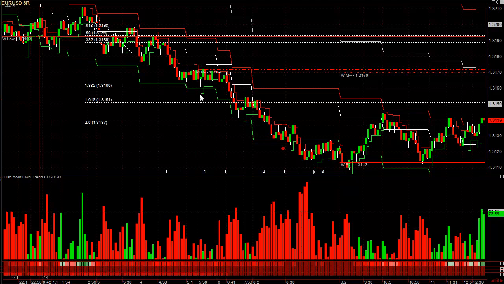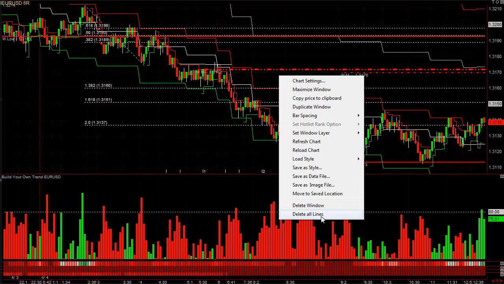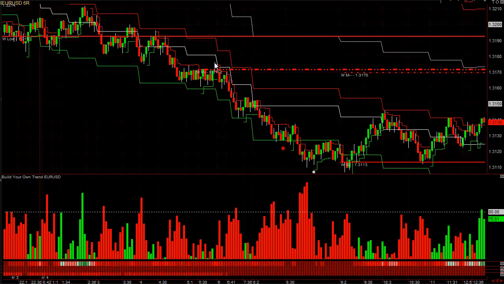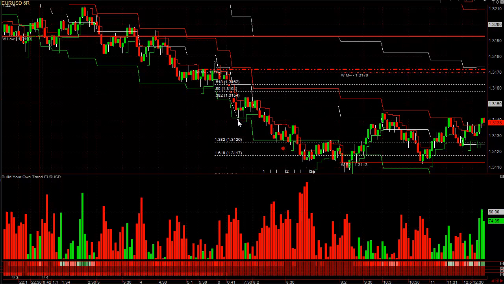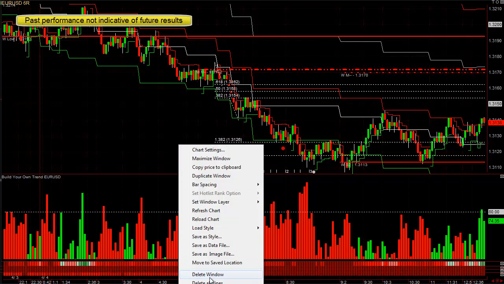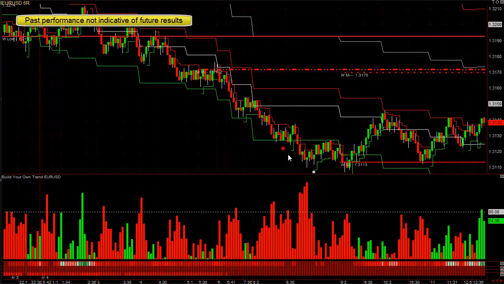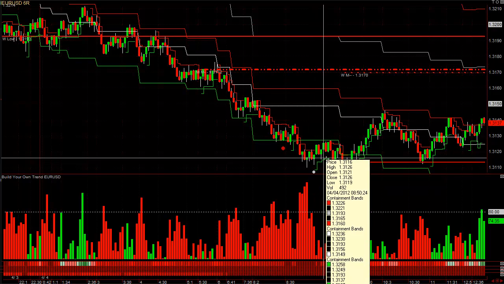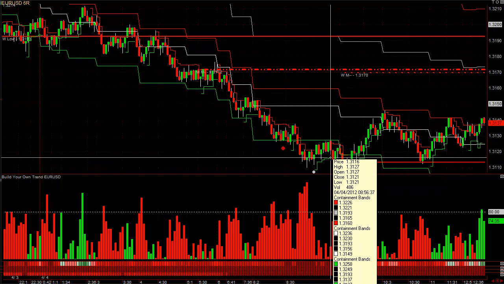Most of the time you're better off waiting for it to come down between the first and second fib target and then look for a bounce. So I would have avoided that trade, but I would have probably taken this at 52, out with a tiny loss. You draw your fibs on the second wave right there, and you have another loss right there. But the whole point of trading is, and one of the reasons for me doing this video today on a super strong trend down, is that when you draw the fibs on there, eventually you get into a trade here at 21. You can see you lost 4 or 5 pips.